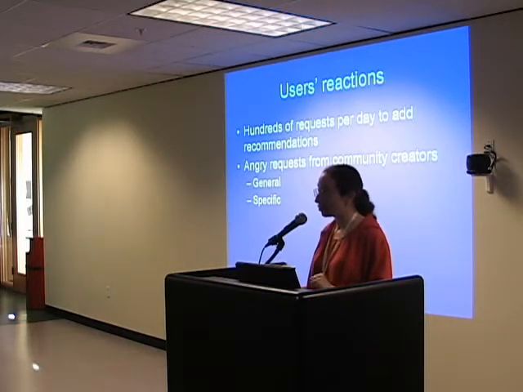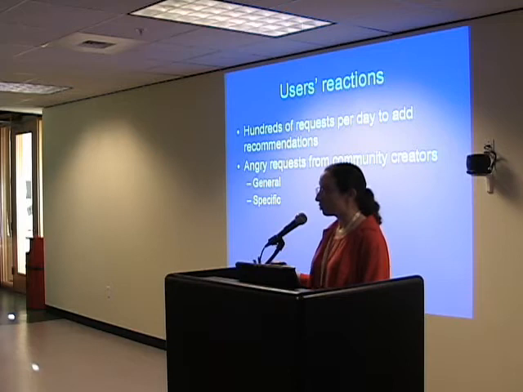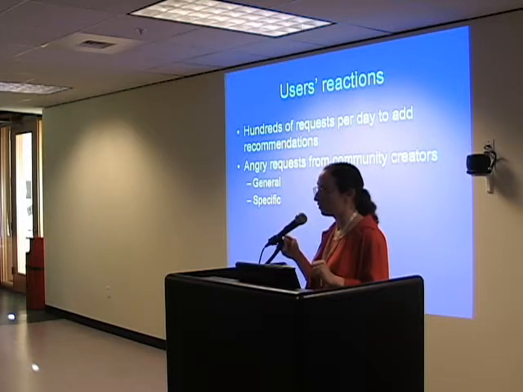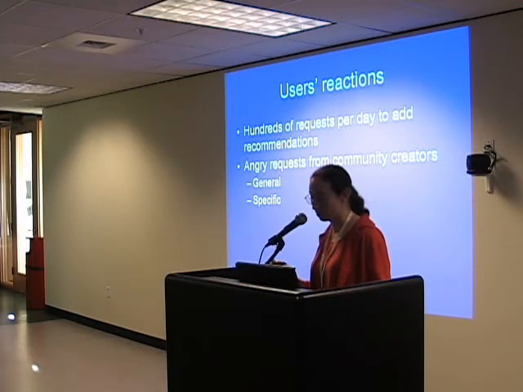We got a lot of reactions from users about these related community recommendations. We got hundreds of emails a day. We had something they could click on requesting that we add certain recommendations. And we got a lot of angry emails from the people who created communities. Some were angry because here we were adding something to their community page that they had no control over. And then people were angry about some specific recommendations. There were recommendations of communities that they did not think were similar or tasteful or appropriate. And I sympathized with them.